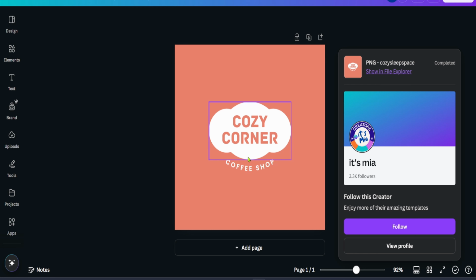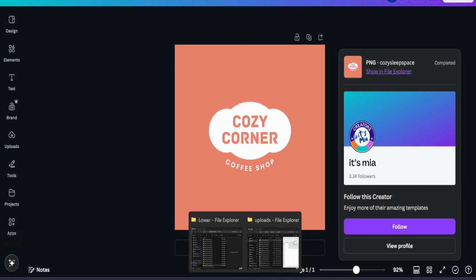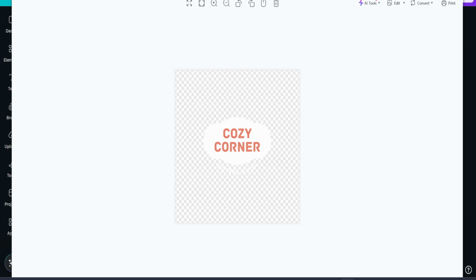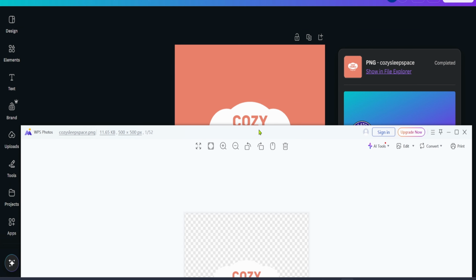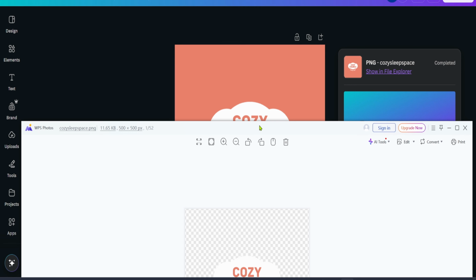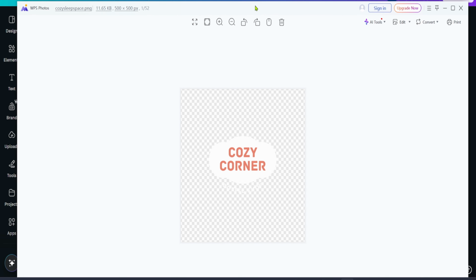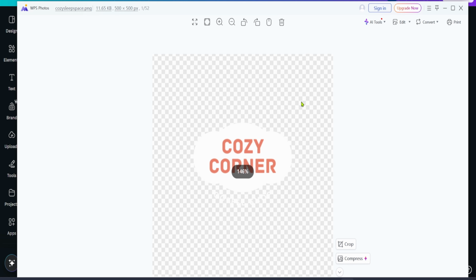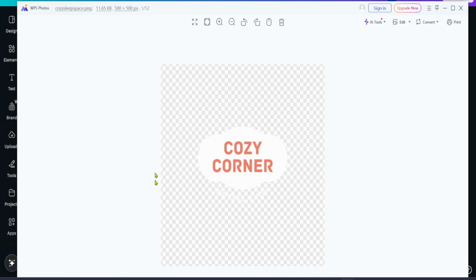So I'm just saving the image and I'll open that image for you now. Let me go to downloads, and here is the image. As you can see, although I have a background color, it has removed the background color and it has given me this image. The checkered pattern indicates that the image size is this much, but it also indicates that there is no background. So if you put this on any element, let me show you that as well.